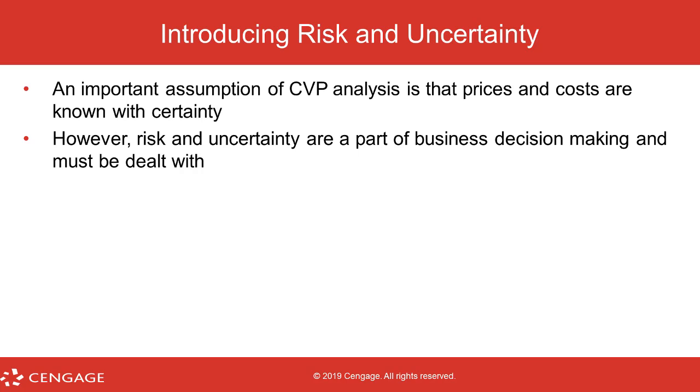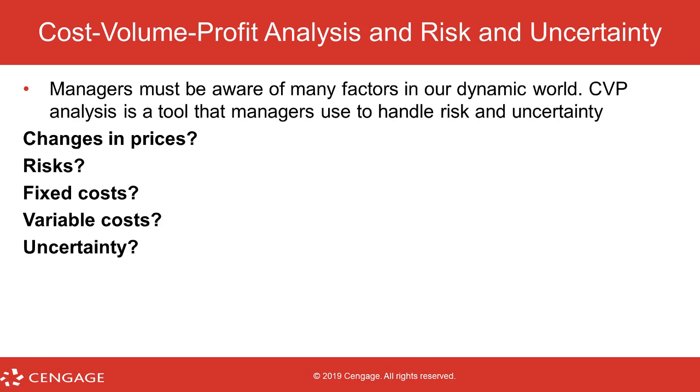When we're looking at all of these break-even formulas, we're assuming that the price that we're selling a unit of good or service for is known, and that the cost to us, the variable cost per unit, is also known. But we know that prices fluctuate, whether it's the price we're selling something for or the price that we're buying it at. So we know that the point of going into business isn't to break even. And in breaking even, any change in the price that we're selling it for or the variable cost it costs us to produce one unit could mean the difference between profit or loss. So we need to be sensitive to changes in prices.